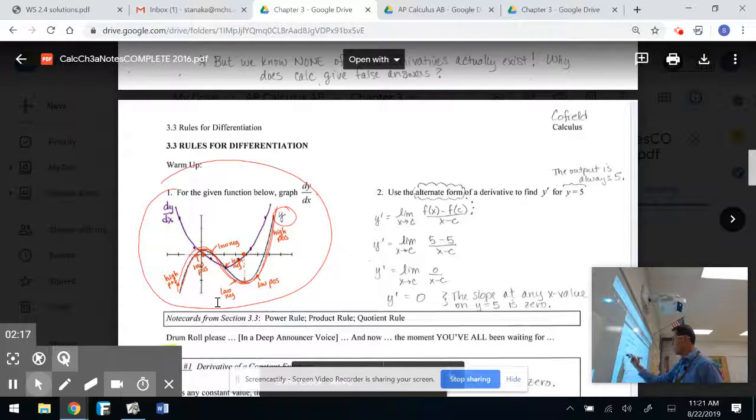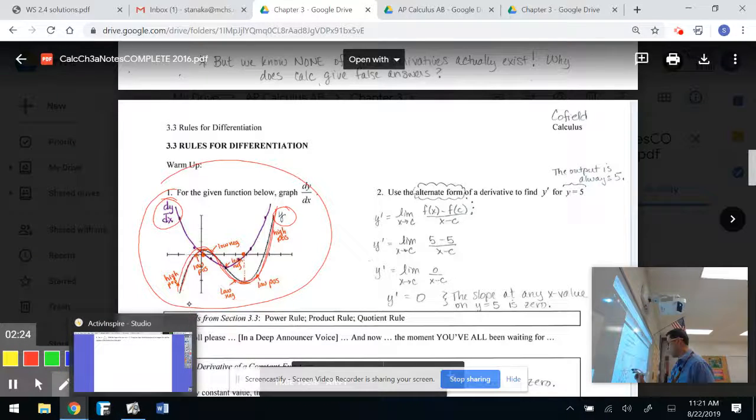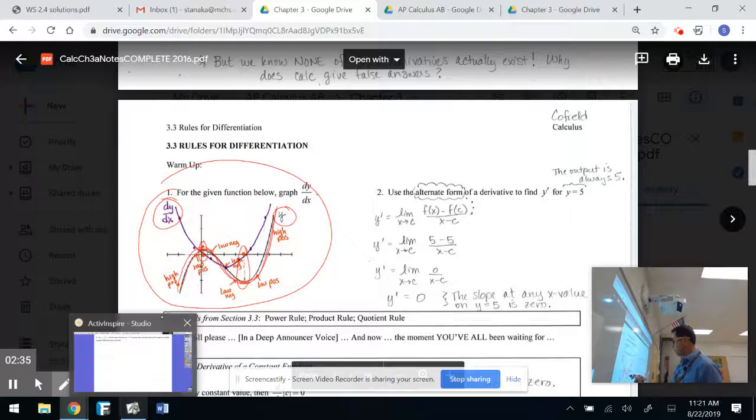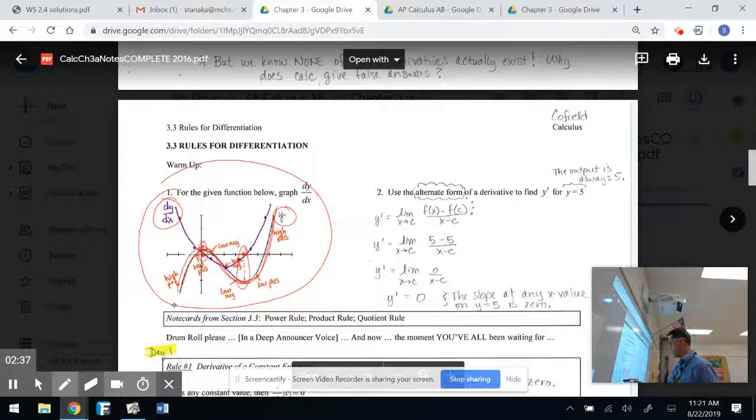All right, here we go. You wanted to graph dy/dx, so you should have been able to do this on your own. You want to look for horizontal tangents. There's one right there, so you graph it at 0. There's another horizontal tangent right there, so you graph that at 0. Since this part is rising, with positive slopes, the derivative is positive. All the slopes from here to here are negative, and then it ends up back positive. Hopefully that was okay. If it's not, please make sure you come in for help.